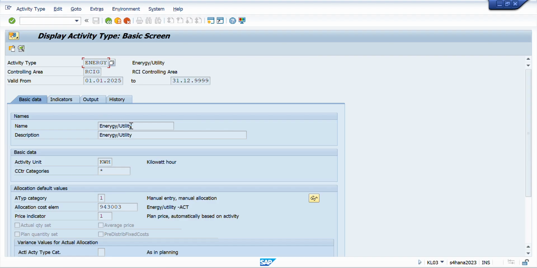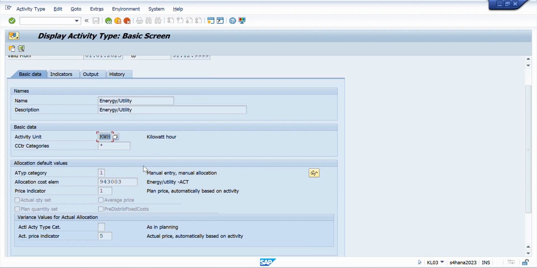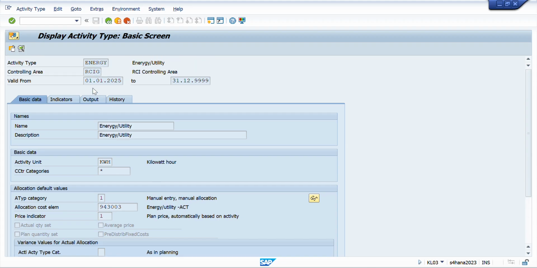The unit by which the energy or utility will be measured is kWh, and this is the GL account that we already discussed for energy or utility, and the activity type category is 1, plan indicator is 1, and actual price indicator is 5. So this is the setting in the activity type.